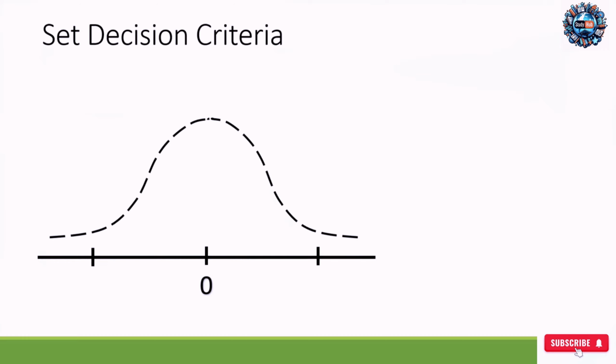We fix this significance level, for example, alpha equal to 5%, which is the probability for z to take values on some domains of the two tails. These two domains are z less than negative 1.96 and z bigger than 1.96. Negative 1.96 and positive 1.96 are the 2.5% and 97.5% quantiles of z. These two domains are called rejection regions, and this kind of test is called a two-tail test.